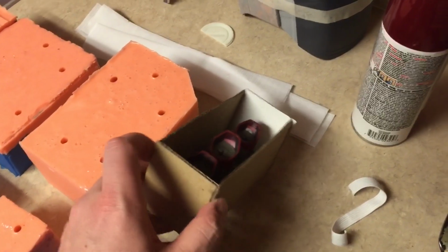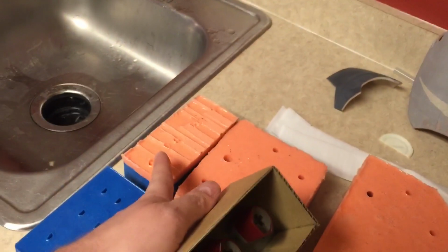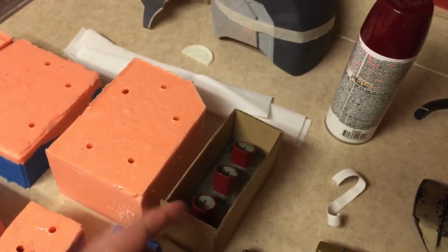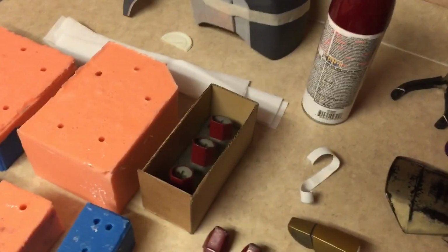Other than that, oh yeah, here's a box mold that I haven't finished yet. This is one I just started today. This is three of the middle fingers right here. Just used cardboard. And then that's just clay inside with my pieces in there. And I'm doing the same thing I did with this mold right here. What I'll do is I'll fill it, let it cure, turn it around, chop off the bottom, and then take all the clay out and then fill it again, but with pour holes using the glue sticks.